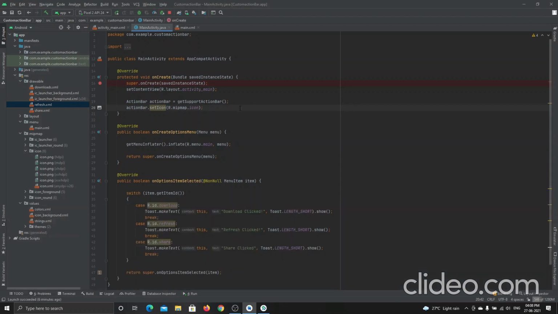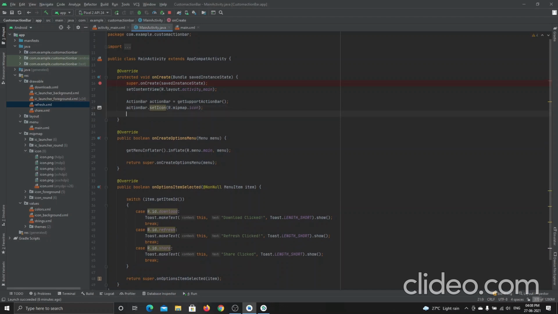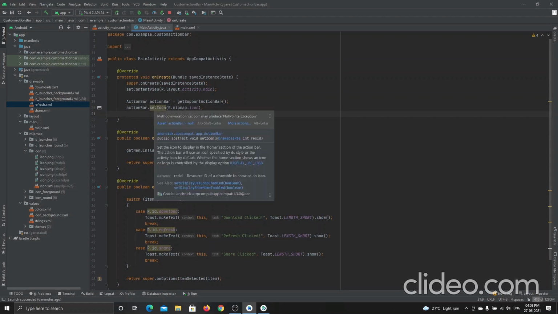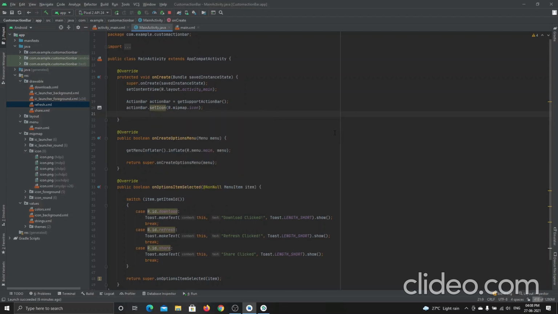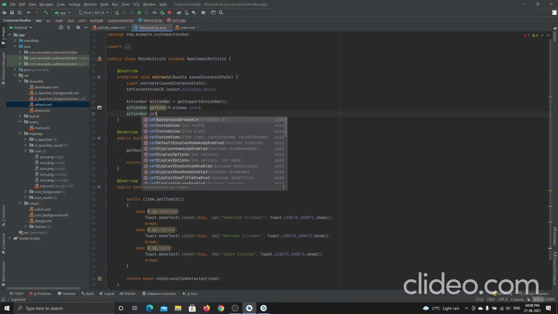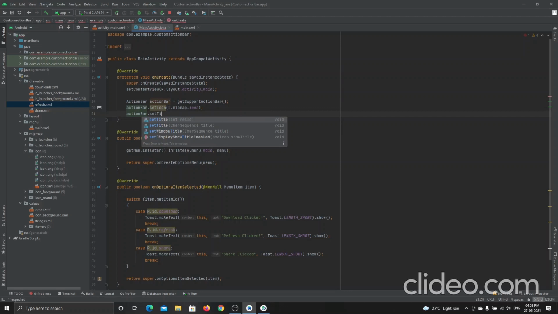Till then, let's code. Let me remove this toggle point, and now the error has been resolved. We want to use that appcompat. Okay, I'm setting the icon, and after that I will set the title. Instead of displaying the application name, I will use actionBar dot setTitle.